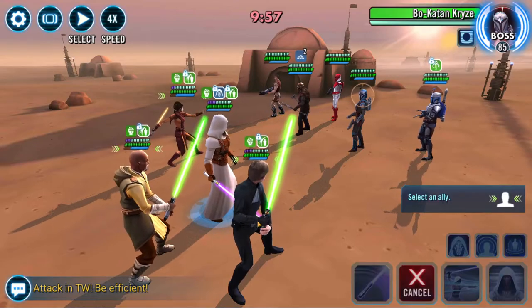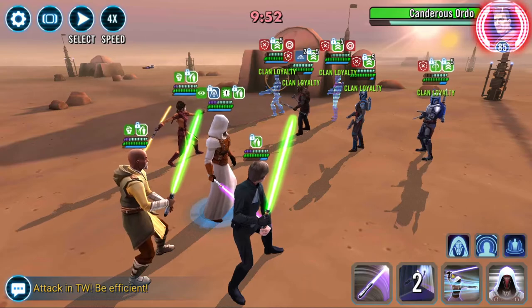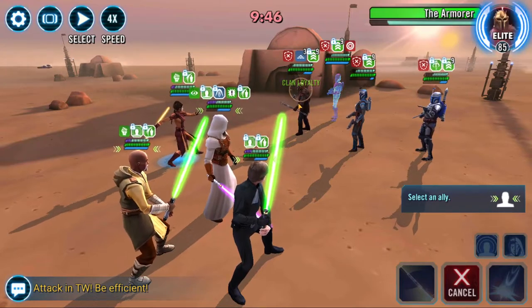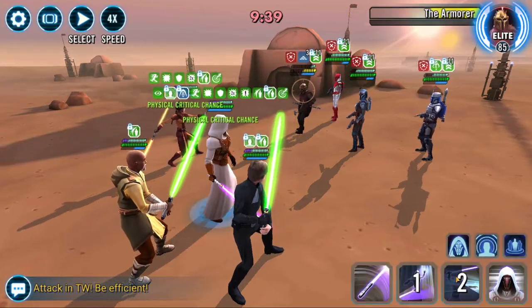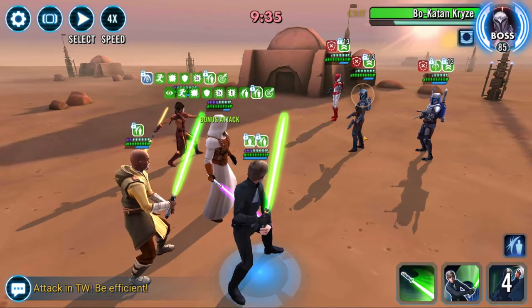Right. Oh, we go first! Amazing. The gods have smiled on us. Alright, let's get rid of this moron. Holy crap, bye. You're alive with stacks of Beskar. How about we don't let that happen? Nice. Call her? You should be dead. Good. And that's an Old Republic kill.